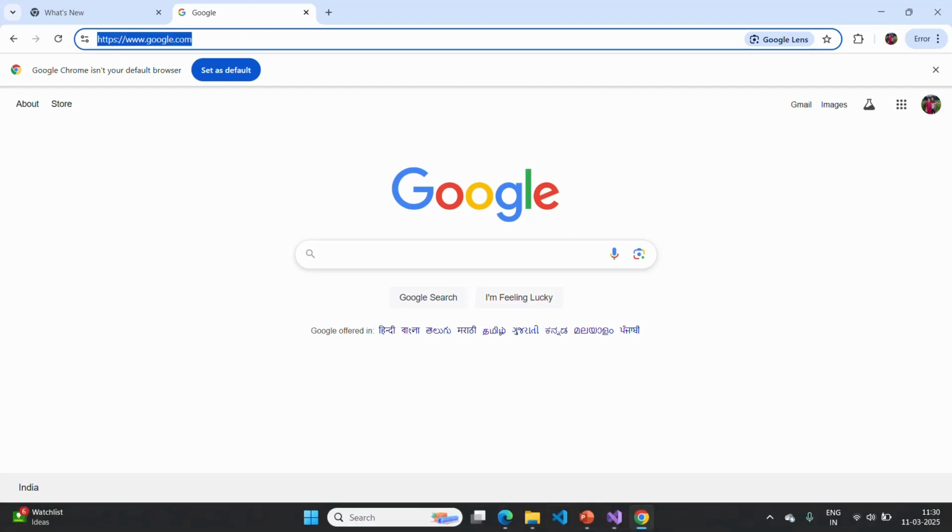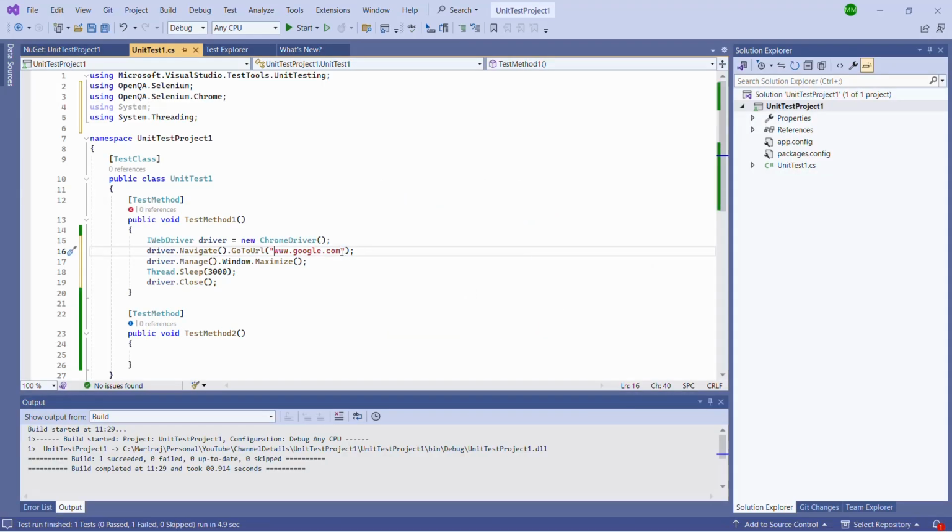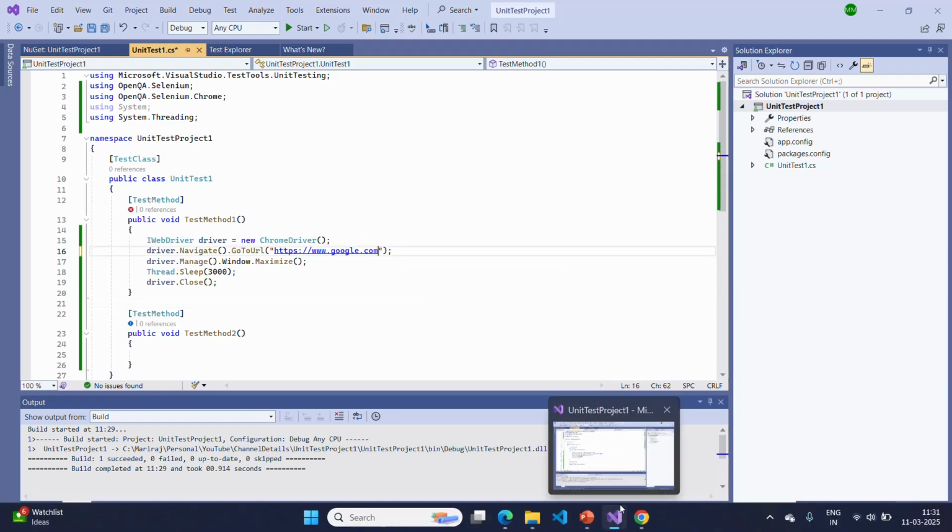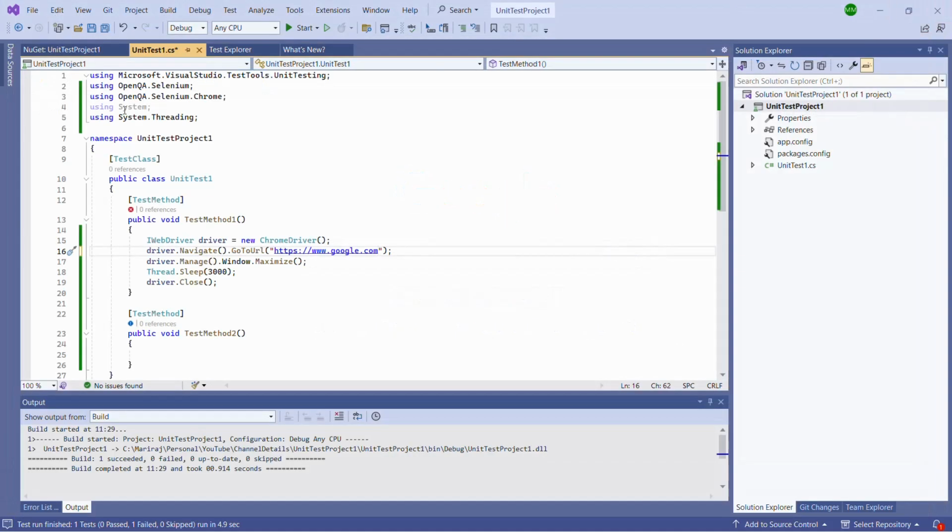Yep, the full URL is this. Let's give this full URL. Then we will see whether it is working.